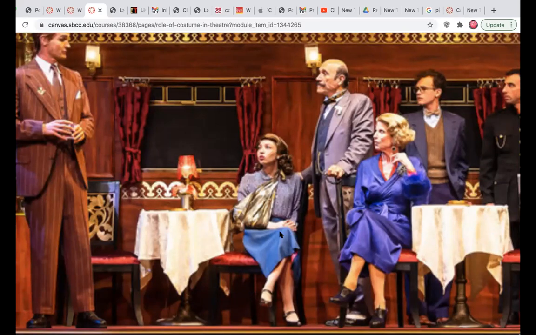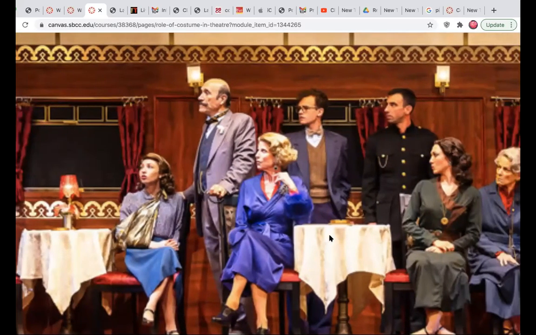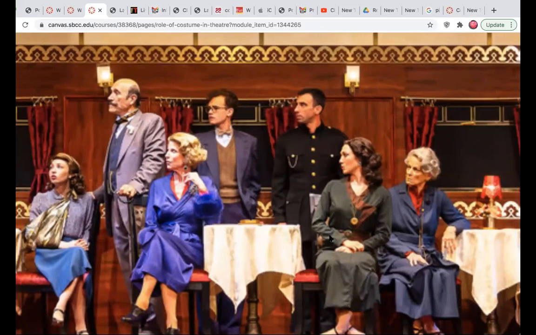Of course, the train gives you a hint, although there's a train in a couple of other plays. You get that they're kind of high class. And I will say that this is not spectacular costume design. I would definitely not put this up on there for that, but it was a professional production, so I'm just letting you know. And as you rightly said, we can figure out this guy has some official business as a uniform person. So what are you guessing he is?